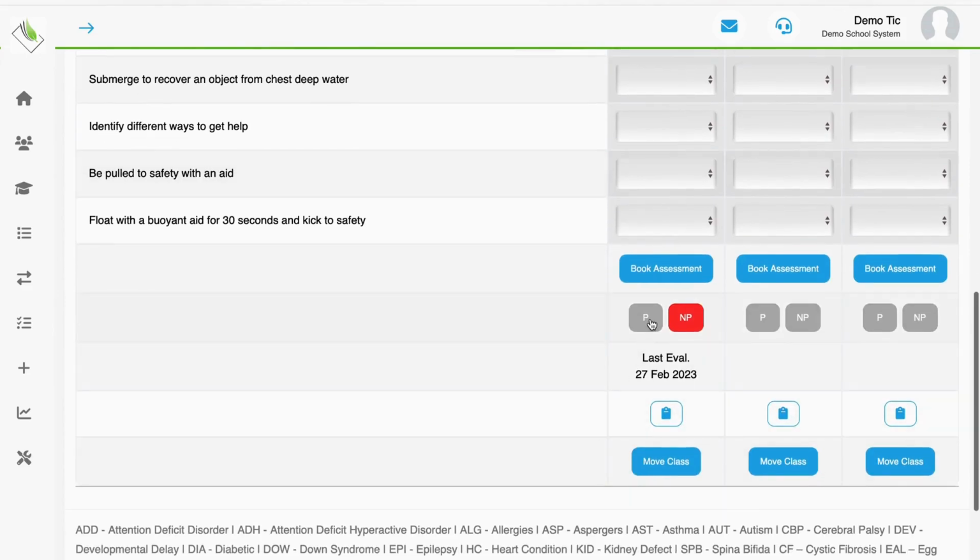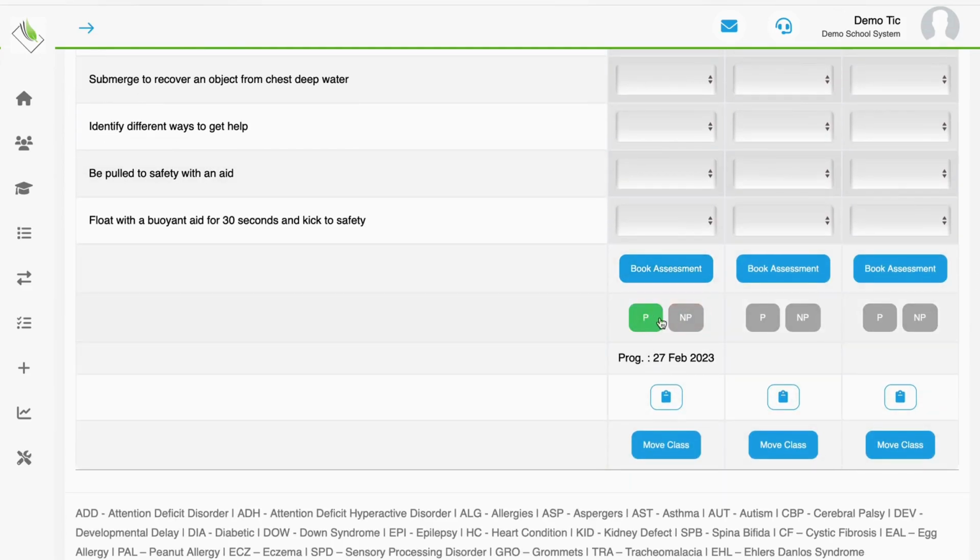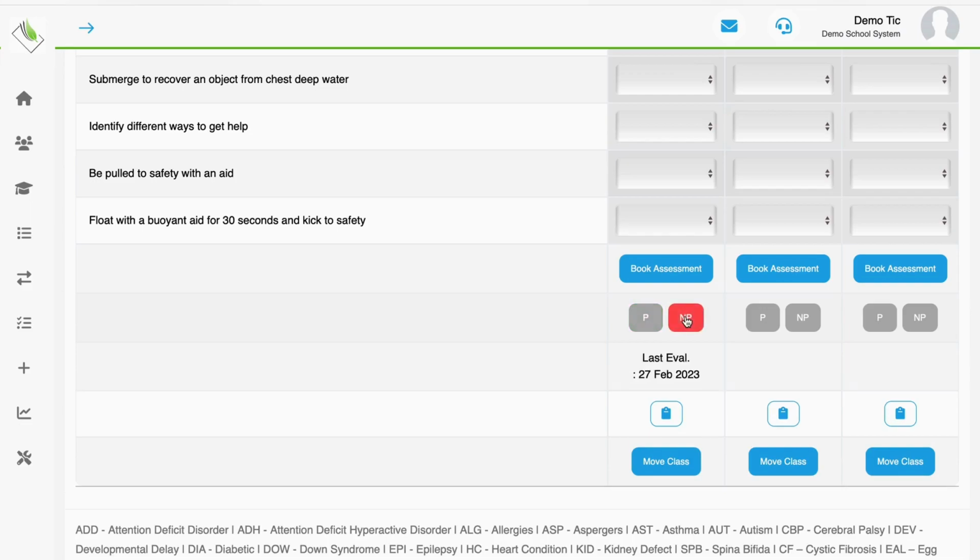Once we scroll down, we can book an assessment, or we can say the student has progressed or not progressed past the level where they're supposed to be. And if they're really in the wrong class, we can click this button, move class, and it'll allow us to move that student to a different class very easily.